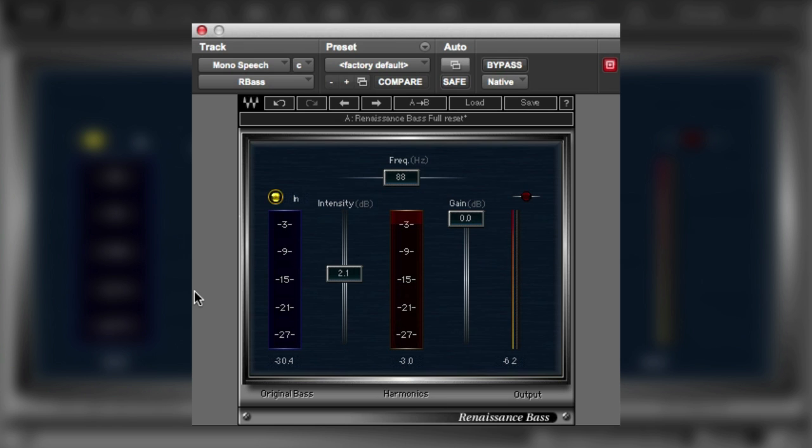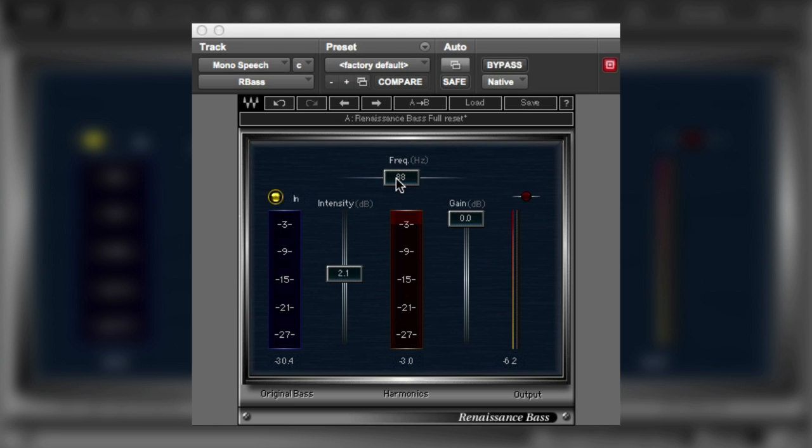So there we go. You can definitely hear that Russ's voice has got much more deep resonances to it. Very nice. So let's take a look at the plugin and what all the different controls do. Well, the two main controls are the frequency here and the intensity.